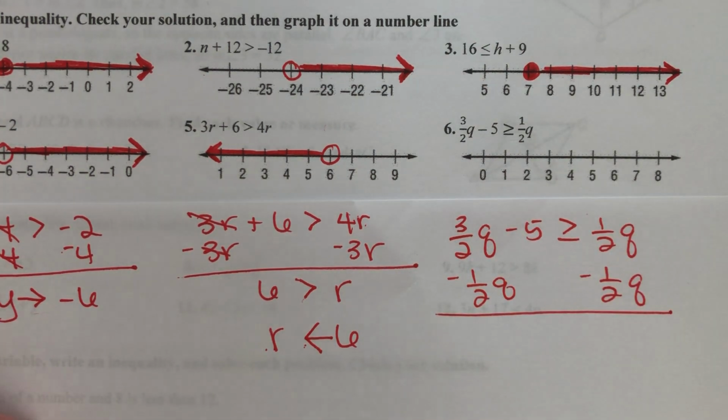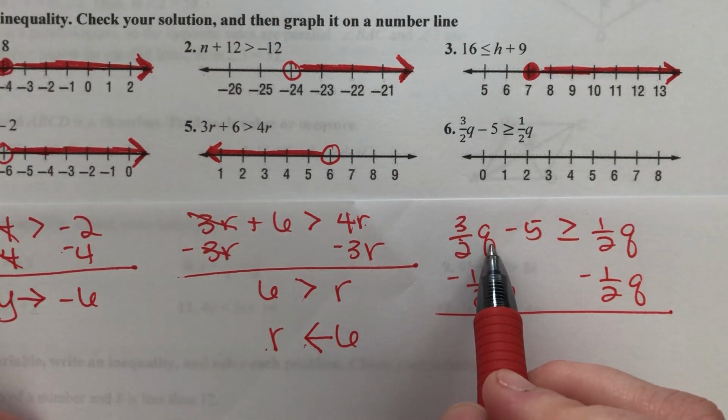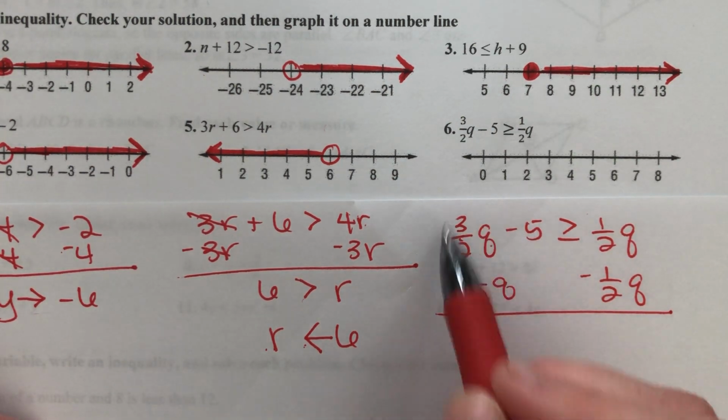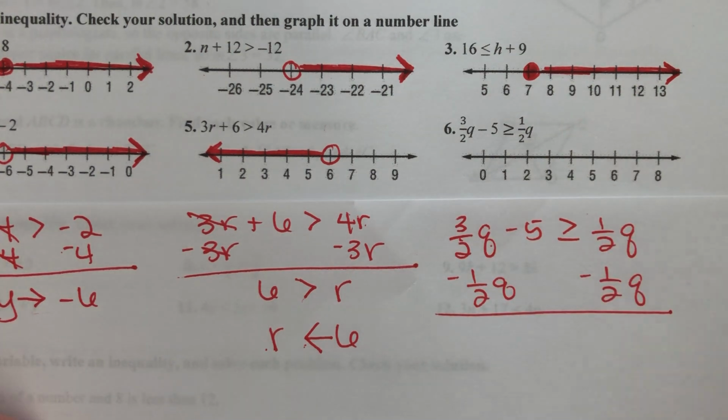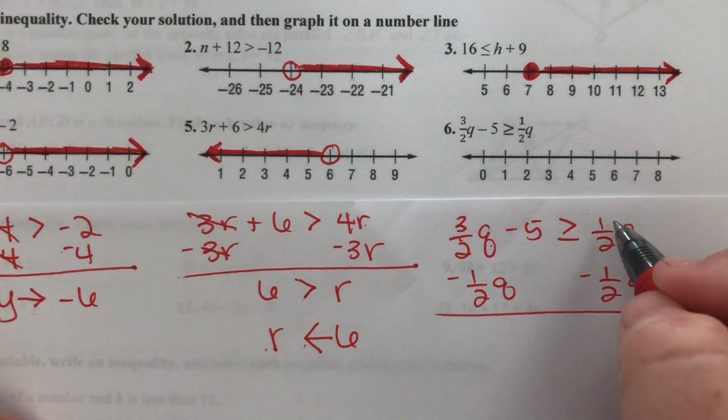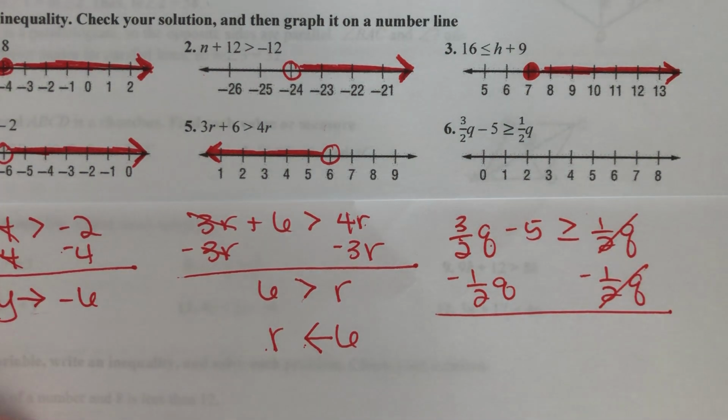We're not just trying to get rid of the fraction in front of the variable. We're trying to get rid of the entire thing, right? This one over here, we want to get rid of all of it. So that's why we're subtracting and we're not multiplying by a reciprocal. You multiply by a reciprocal if you're trying to get rid of a fraction in front of a variable and leave the variable. That's not what we're doing here.